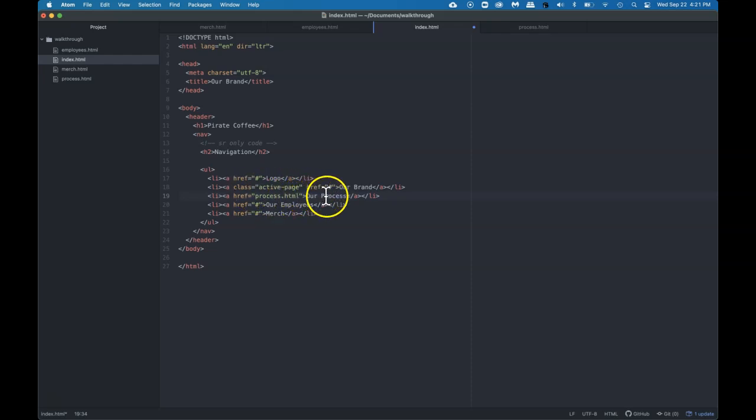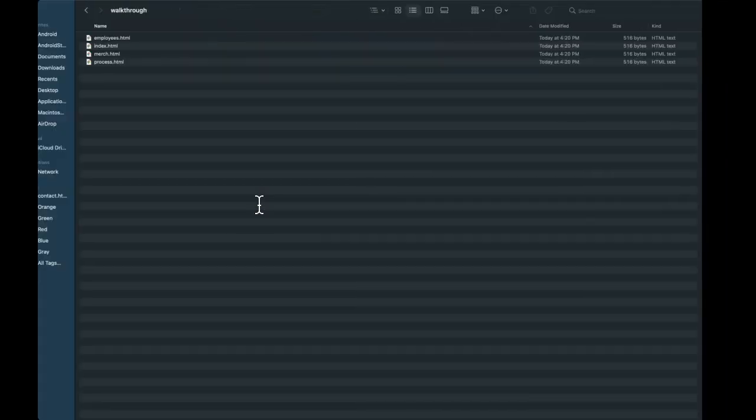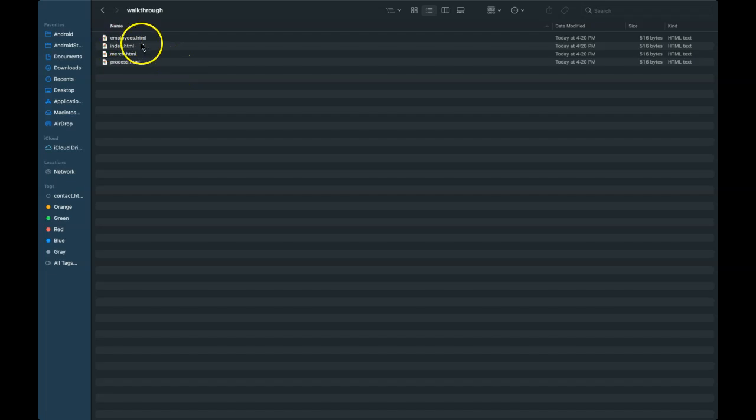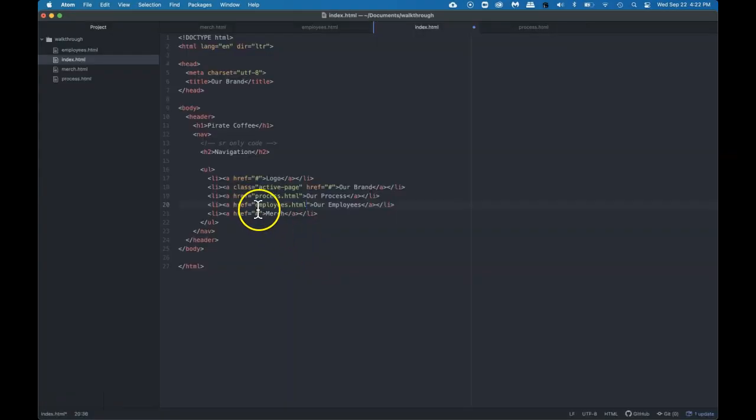Okay. That is the page that I'd want to go to if I clicked on our process. The employees, that is not the active page that I'm on, so I'm going to type employees.html. I have to make sure that I'm typing it correctly, okay, so that it will work. My merch, that was my merch.html. So I have those 3 links, and then this should be a dead link for our brand.